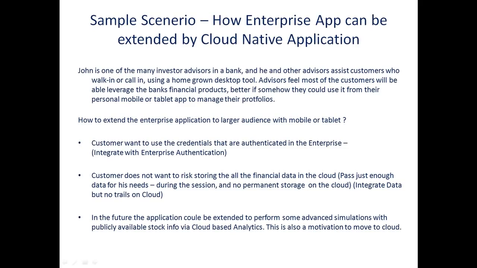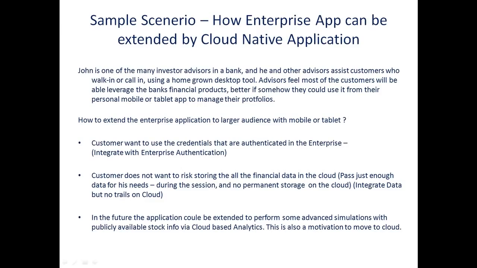So the bank decides, okay, we've got an enterprise application that can't suddenly scale up to all its customers, because they are queued by emails or the process of calls one after another, and depending on the priority and urgency, this advisory action takes place. They want to open up. Okay, how can they make it happen for a larger audience, especially the people who have mobiles and tablets?